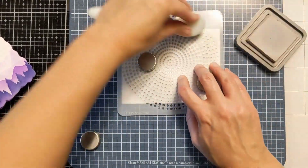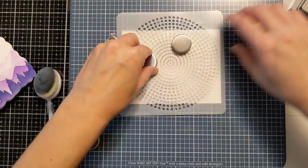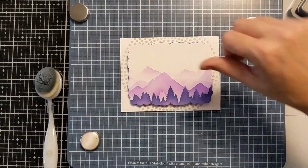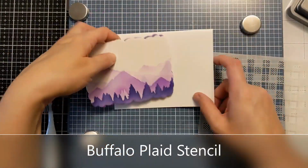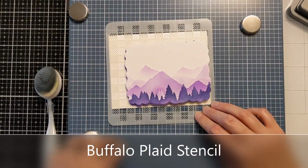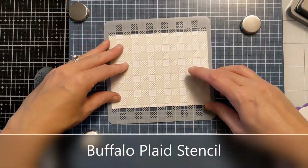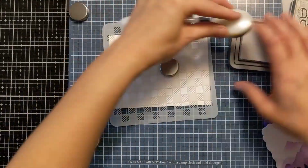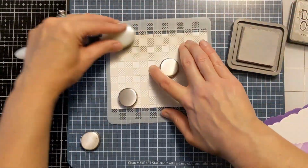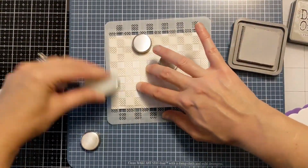And after I finish this simple ink blending, I realize that I don't like it. Not a fan. So ditch that. I'll save that card base for something else. And then I grab the Buffalo Plaid stencil and do the same thing, same color, pumice stone. I don't know why I picked distress oxide versus distress ink. I honestly don't know the rhyme or reason here. I think I just grabbed it because I was there.